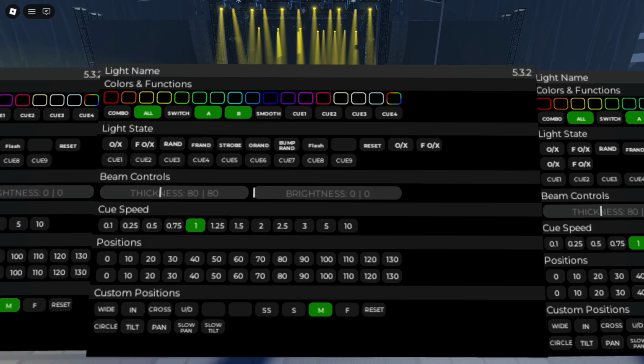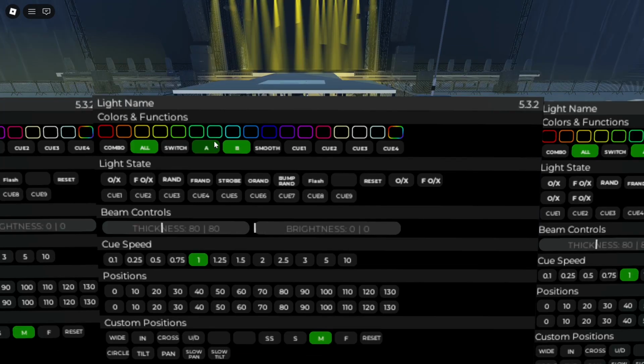Alright. So, beneath this are a few other buttons. The only important ones here though are the A and B buttons, because they represent which lights you're controlling. So always have them both selected, unless the rig you're using is programmed more complexly. But in this game, it is best to have them all on, because it makes zero difference, other than it might just stop the panel from working until you activate them again.